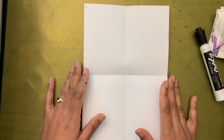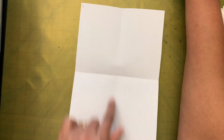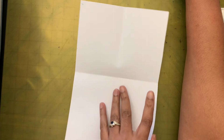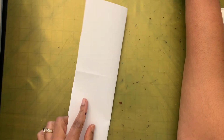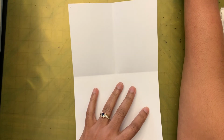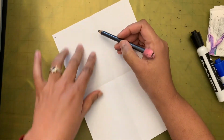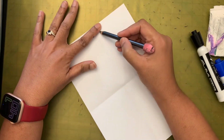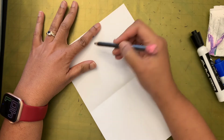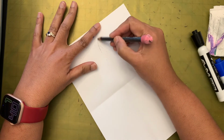So as I said, we are going to place the paper in the portrait style. I have already folded my paper. In case you haven't folded the paper vertically as well as horizontally, go ahead and fold it in the middle. Then take your pencil on the top over here, like 1 finger space. I'm leaving only 1 finger space. On this side of the line, that is where the head is going to come.